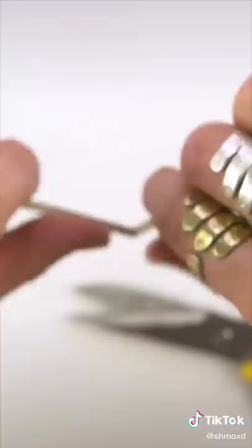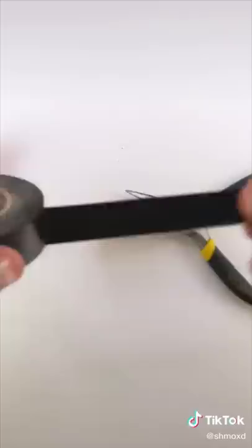Next, to round it, I just used these pliers, but they have teeth on them, so I just took some cloth, and I balled it up, rolled it up, and then wrapped it up with electrical tape so that it won't leave little marks. But anyway, so I bent it around, but I still had the burrs and the rough edge.